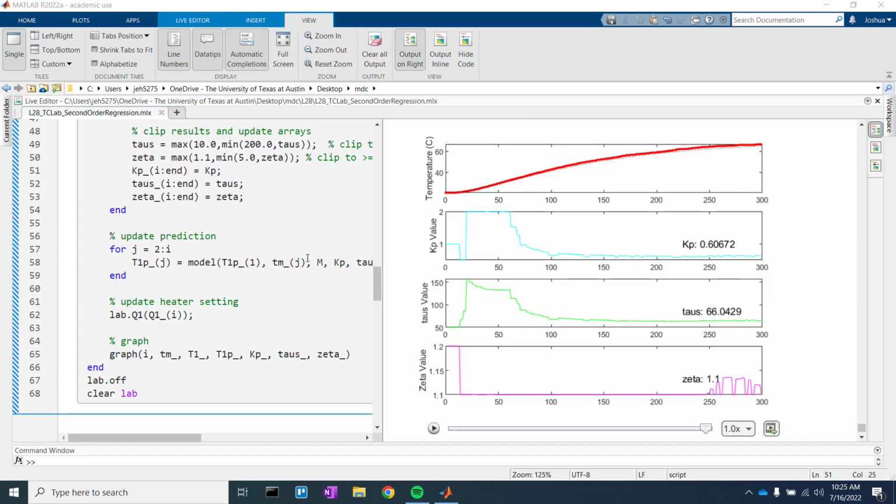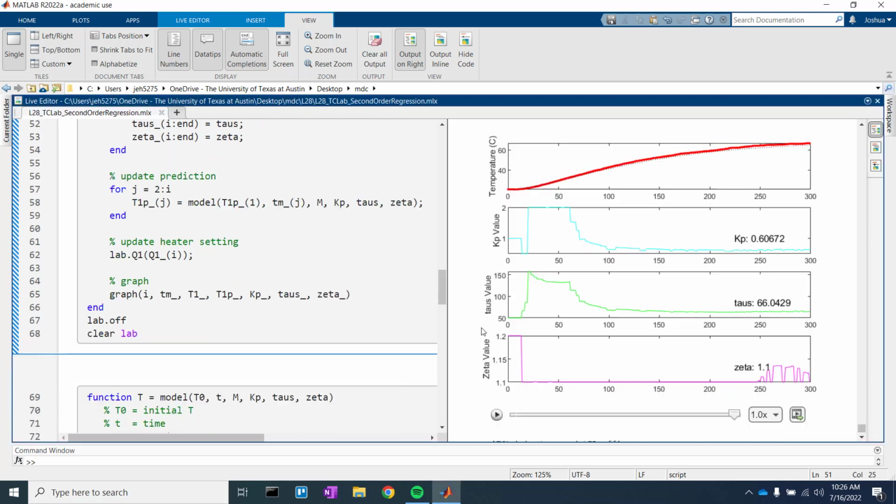Alright folks, here we have our solution. You'll notice we follow the temperature very well all the way through this. And as we do so, we see our gain changes, as well as our time constant and our zeta. The point here is that as temperature changes, our system will behave differently. And so we can adapt to that. That will actually be a subject we discuss later on, just as a survey of moving horizon estimation, where we take recent performance and only use that recent performance to estimate how our system will perform.